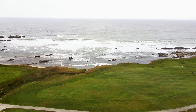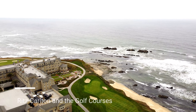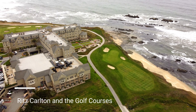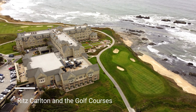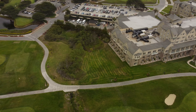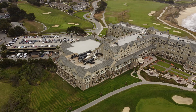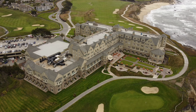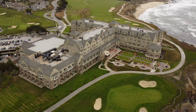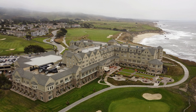When it comes to luxury, Ritz-Carlton is a name you cannot ignore. Mix that with two world-class waterfront golf courses and you have a dream vacation spot for golf enthusiasts. Sitting on top of a rugged ocean-side bluff, the Ritz-Carlton Half Moon Bay delivers a five-star luxury resort experience unlike any other. Designed to be both admired and experienced, the hotel features outdoor fire pits surrounded by Adirondack chairs, a club lounge offering local wines, and spa treatments driven by the seasons. Built in 2001, the property's 261 rooms were fully remodelled as of 2015, with an additional renovation of its 2,000-square-foot Ritz-Carlton suite and a 1,000-square-foot signature suite completed in July 2019. Room charges range anywhere between $375 to a whopper $3,000 a night.